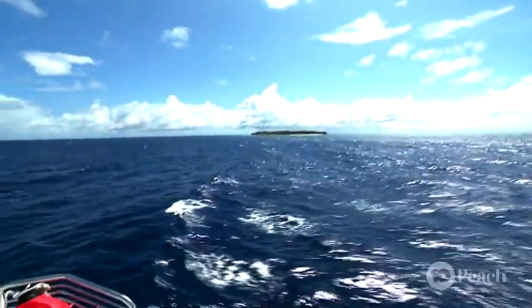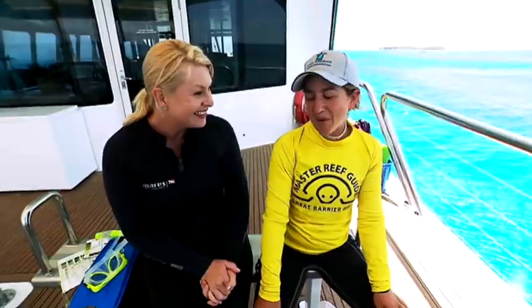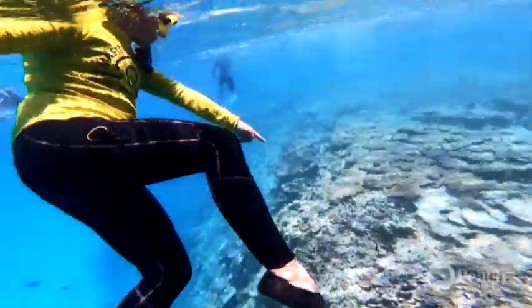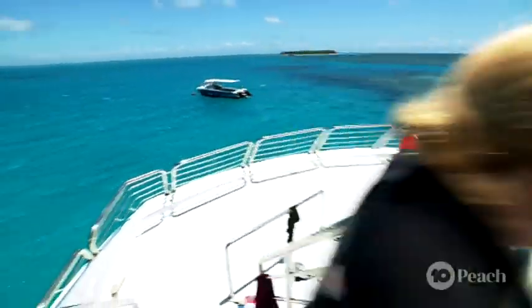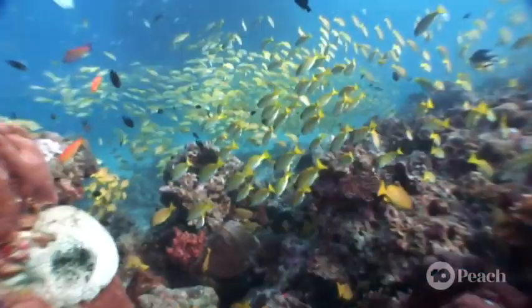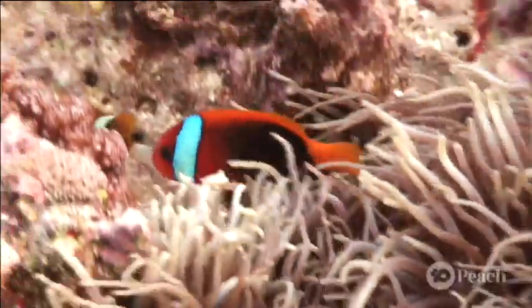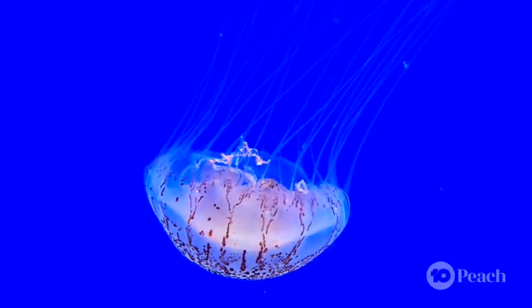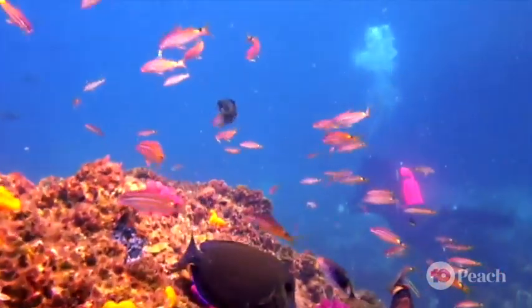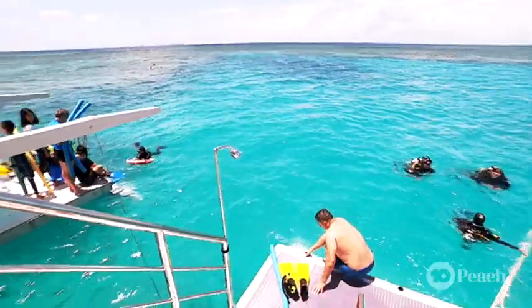Today, I'm living and loving a childhood dream, spending a day working alongside Natalie, who is a marine biologist. And I'm getting to do it in not just any marine environment. This is spectacular, and it's the Great Barrier Reef. These pristine waters are filled with wildlife that calls this reef home, and it's time to learn about some of the ways marine biologists study and monitor the reef.